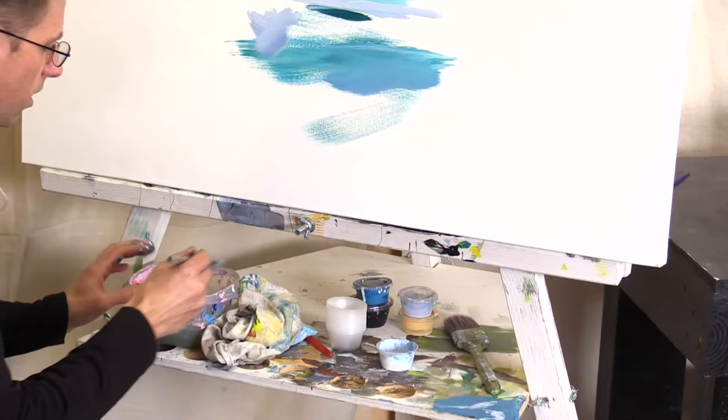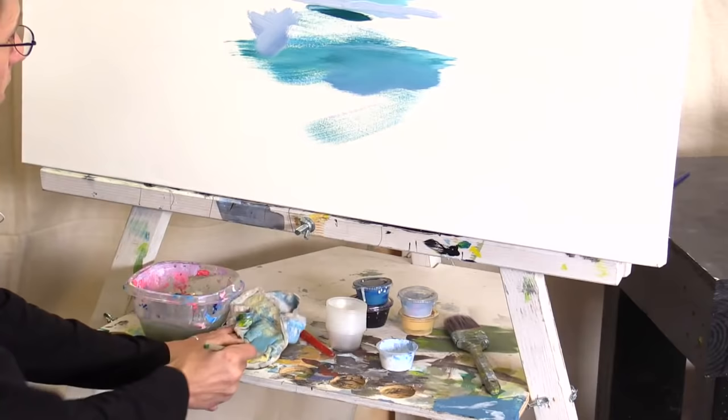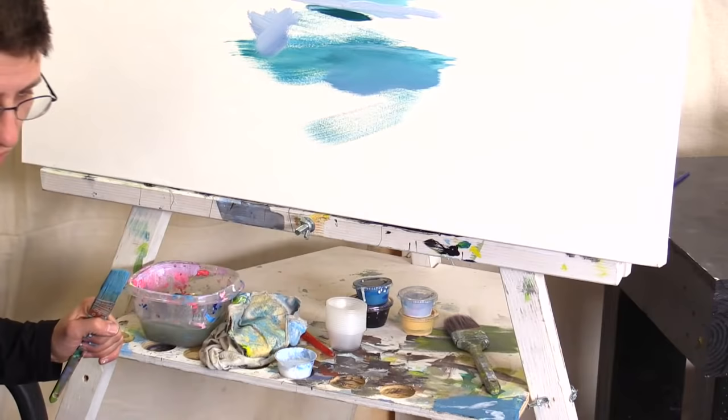I'll dip in the water, and then I'll wipe on the towel. And man, do I burn through these towels. And then I've got my colors down here. I've got reflection color. What do you think of this easel? My friend Cody custom made these easels for me.